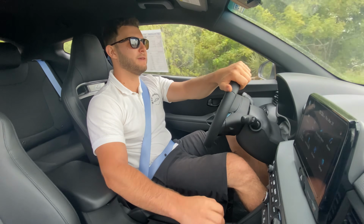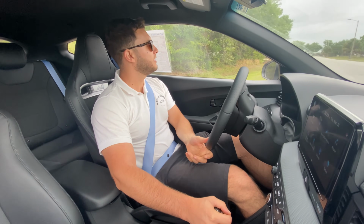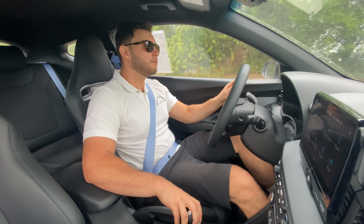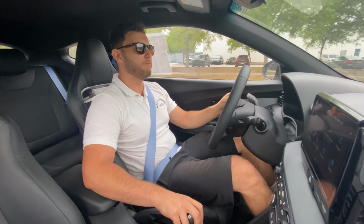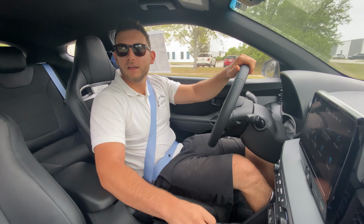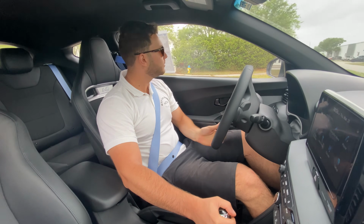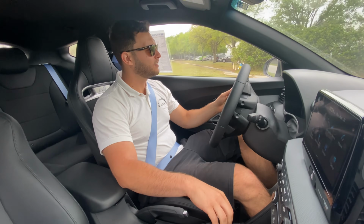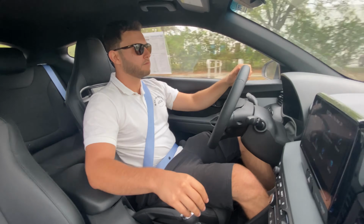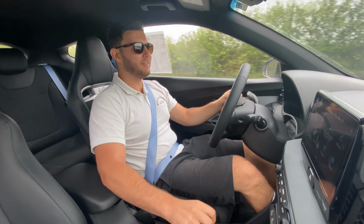In normal mode, the damping as far as the suspension, not bad, not the best, but also definitely doable. In sport, it really tightens up quite a bit. But right here, once that boost kicks in, this thing really flies. But in normal mode, it's really not that loud. But in sport, it really livens this vehicle up. But right here, normal mode one more time. Very quiet, actually. Much quieter than the exhaust. Bumps. Yeah, the ride quality gets better. Yeah, it feels pretty nice, guys.